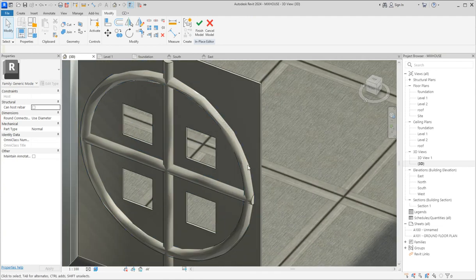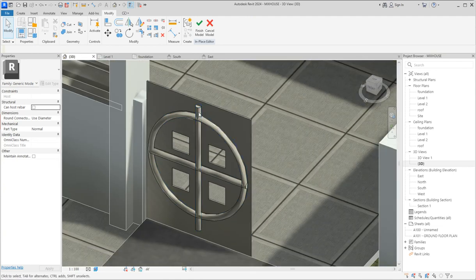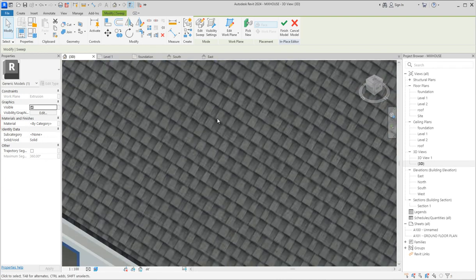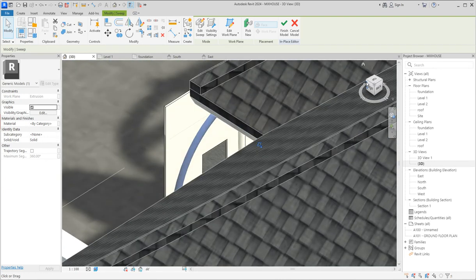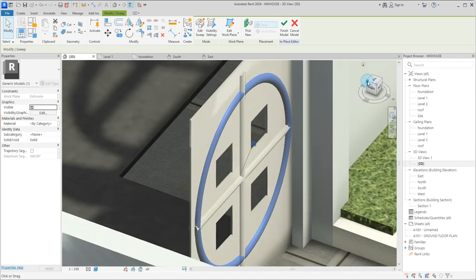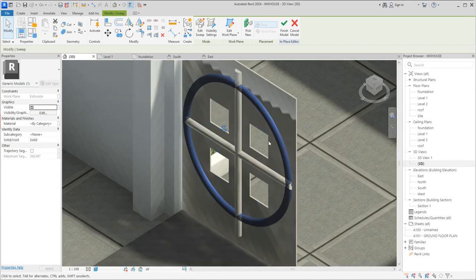So when this void is created, what else do we need to do? Now it's time for us to work. Like I said, you can imagine, click this one, select this and rotate, so that you can see the inside aspect of it. So this is the internal part that you are seeing. Can you see? So that is the beauty of it now. So you have selected this one.